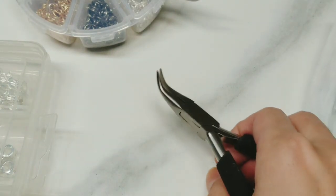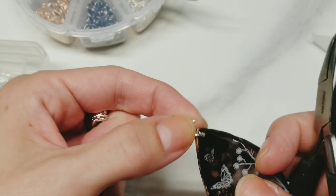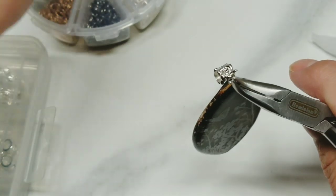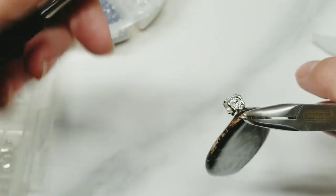Why won't things just stay on for me? Are my hands just too cold tonight? It's time for bed. How about that? No, it's not. It's only 7:30. Let's see if I can grip it somehow.